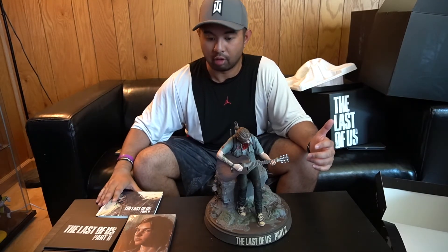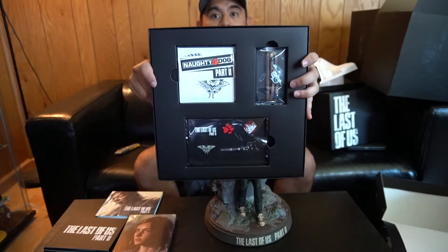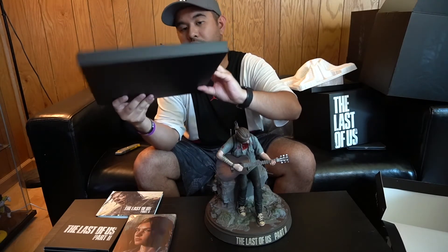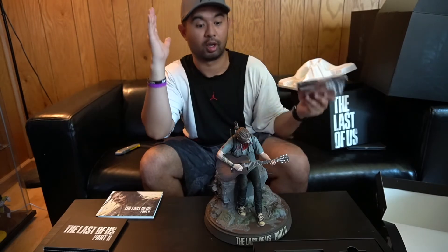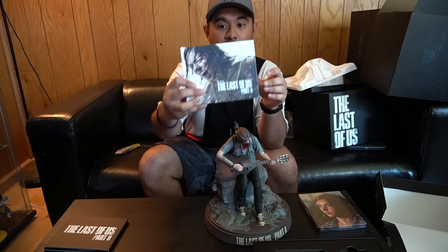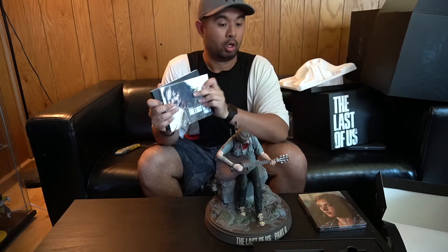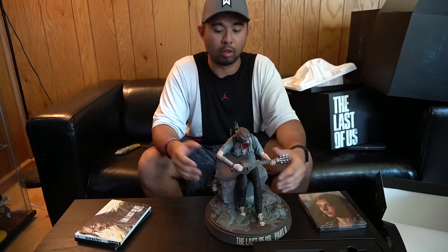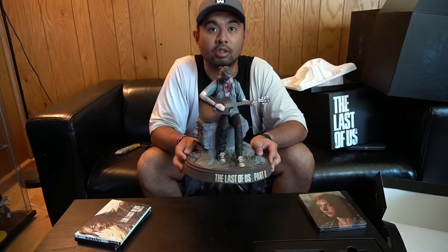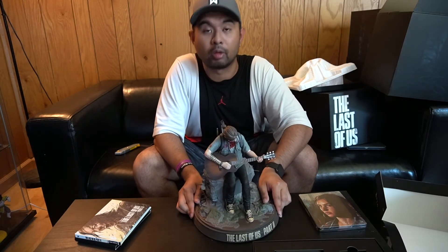I'm going to hop in the game. If you want to watch, I should be playing on my Twitch — I'll plug it in my description as I always do. Here is all the stickers, her bracelet, and pins that you can put on backpacks. A steel book with Ellie and a new character that I don't know her name yet, because I avoided in-depth spoilers. Here's the art book, and here is the message from Neil Druckmann. I loved The Last of Us 1 — I hope I love 2. I'm going to dig right into it. Hope you guys enjoyed this video. If you did, sub, like, send it to your friends, your family, your mom. Anyways — The Last of Us Part II Collector's Edition. Hope you enjoyed this unboxing. Nice and quick. And we'll be back with some more. Peace.